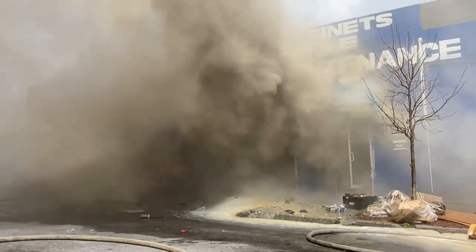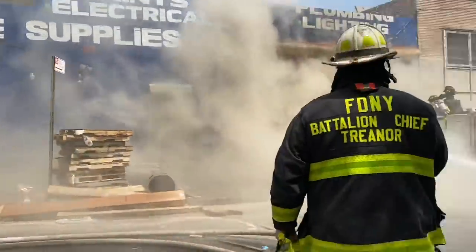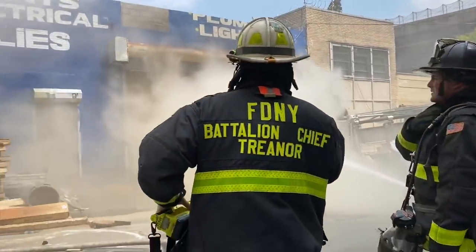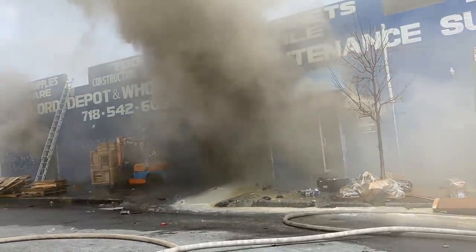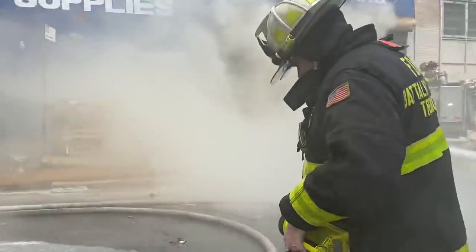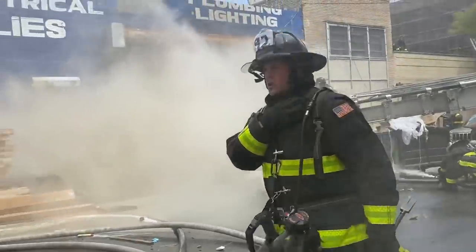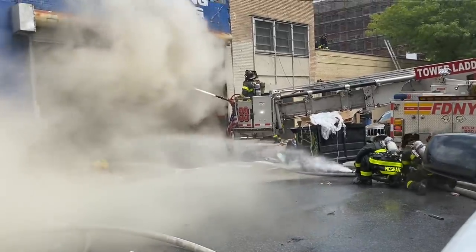Last transmission, it is starting to push a little more to the roof end, about 20 feet towards exposure 4 on the roof on 58th bucket. Has 58th bucket or 33 got a shot at it? They reposition. 33 will probably get the best shot at it. Command, the 33 bucket. Command, ladder 33 bucket. Reposition towards the roof. We're going to shoot up into the ceiling and push it towards 58.